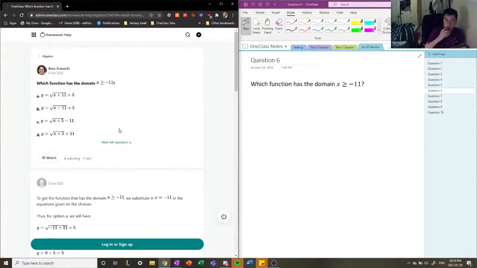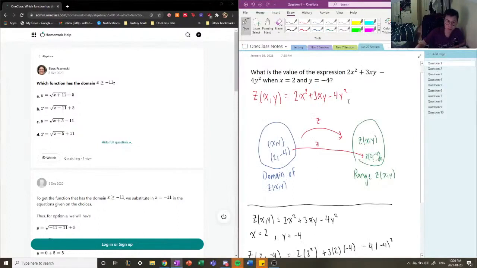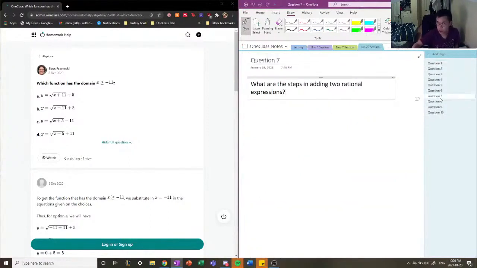So when we're talking about domain and ranges, as I mentioned before, the domain is all the values of x, or all the values of a function that define it. What I mean by define it is that there is a legitimate value that is mapped to that value, and the legitimate value has to be a value of the real number line. So for different families of functions, they all have similar domains and ranges.